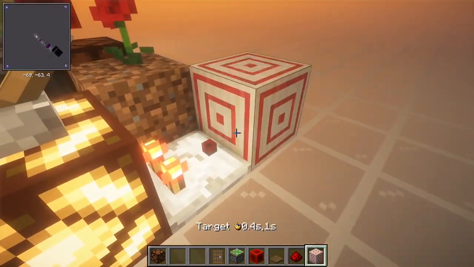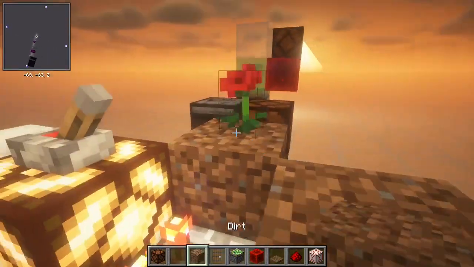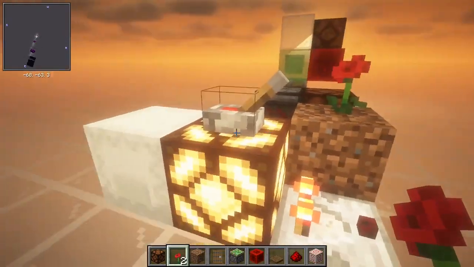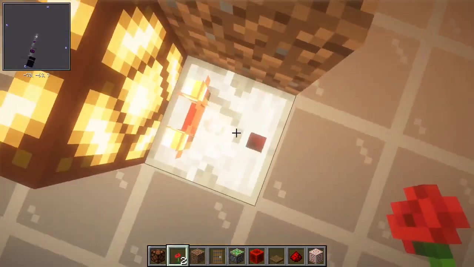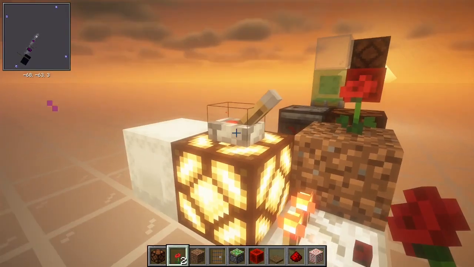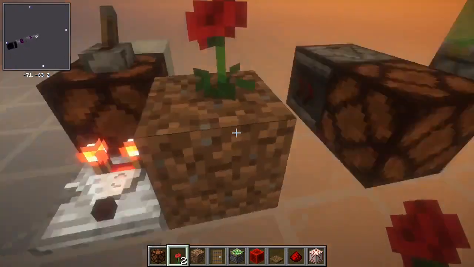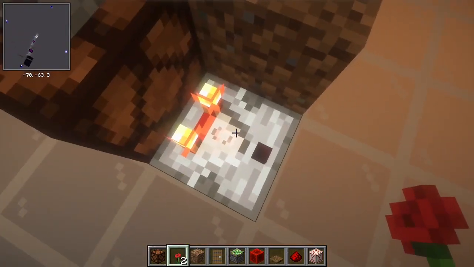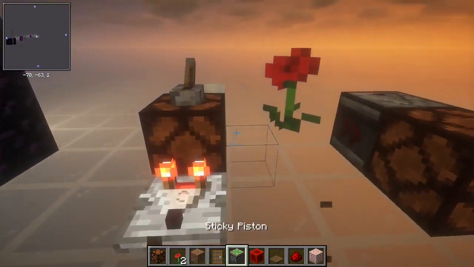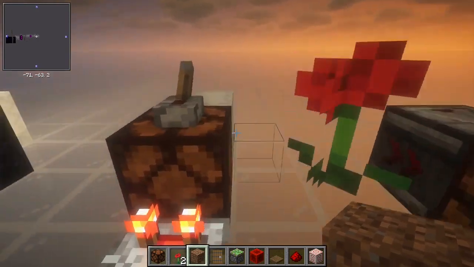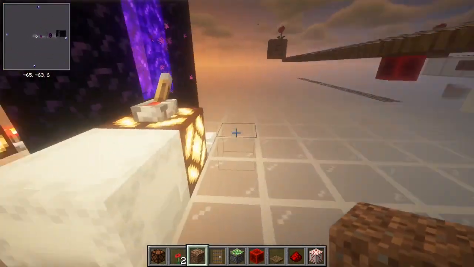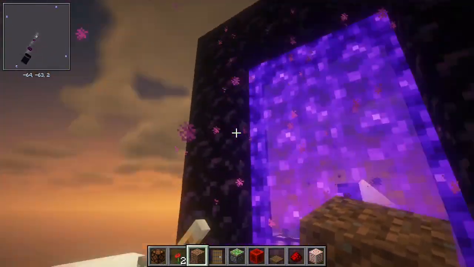Currently it will not do that. If we try it with this poppy, it breaks. That's because this block here is powered and the comparator is just taking its 15 signal strength from that powered block. If we turn it off, however, we can already see the comparator stays on. That's quite weird. And if we now break that dirt block, the poppy is still floating because the update got suppressed. Okay, that's cool and all, but what are some practical applications?